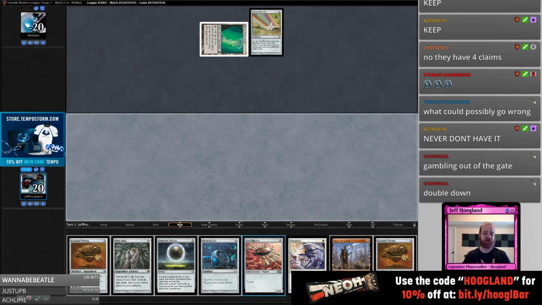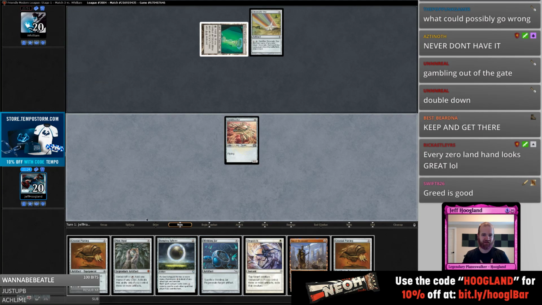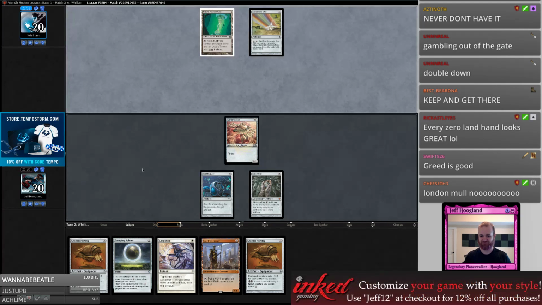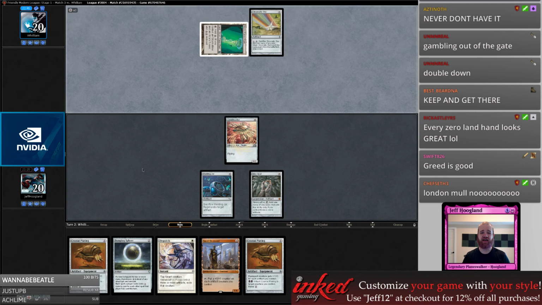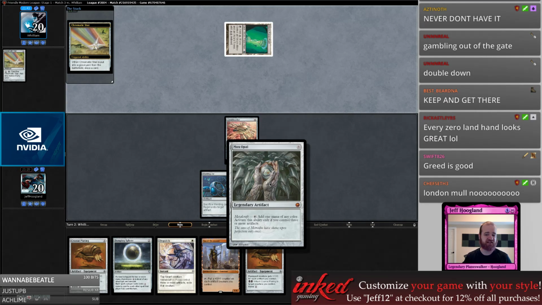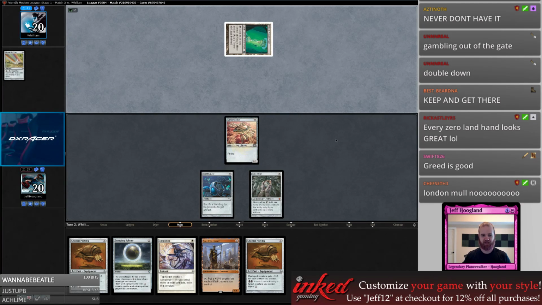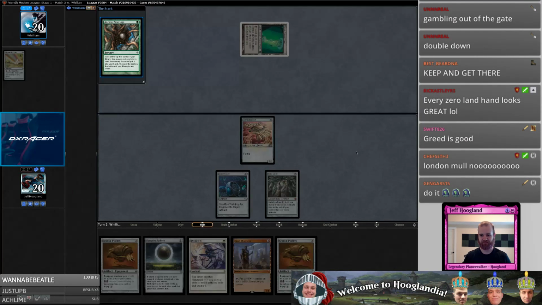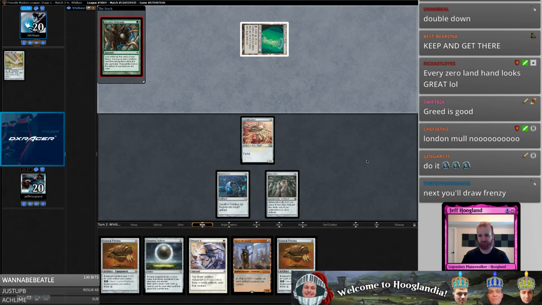Oh, we're so incredibly unlucky. Just the gosh darned unluckiest. I mean, this isn't a zero land hand. It's basically a one lander. I boarded Frenzy out, so that can't happen at least. This is post-board, so I got to cut the bad card.